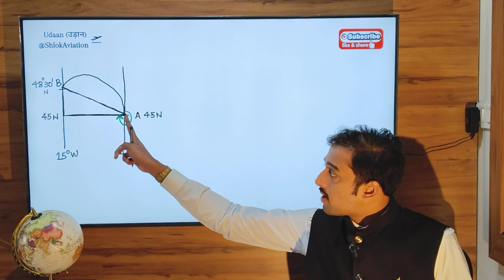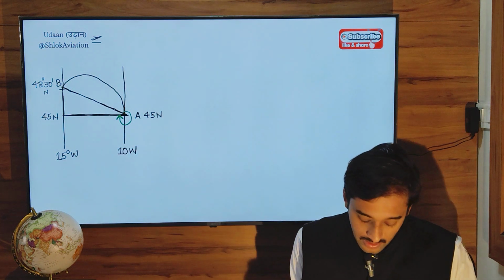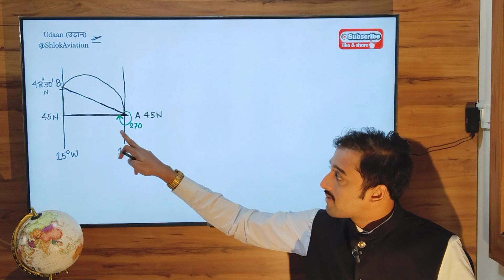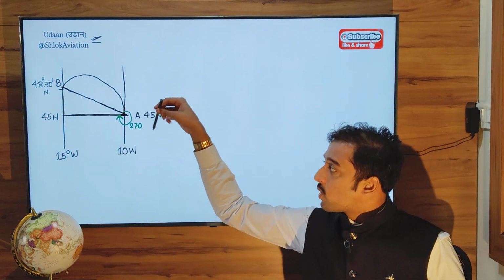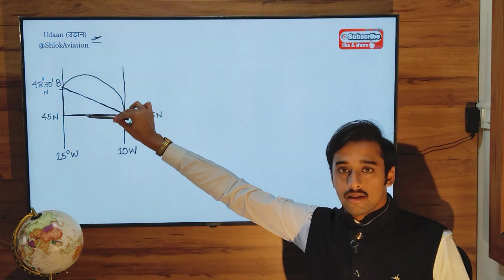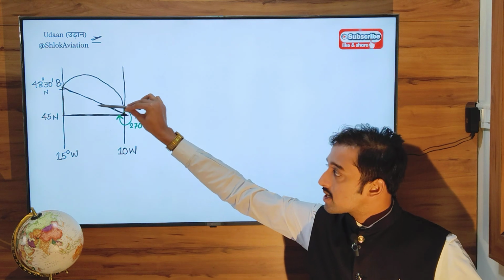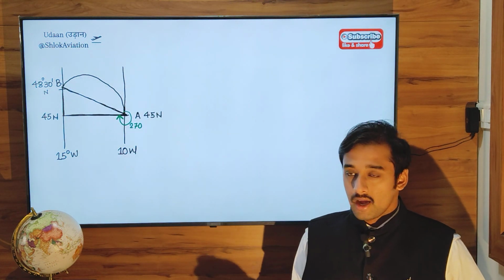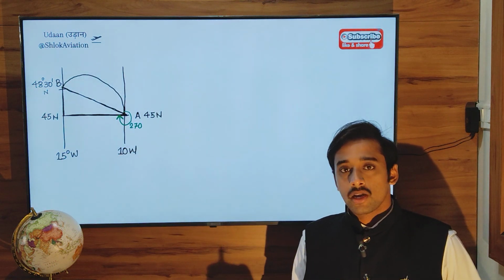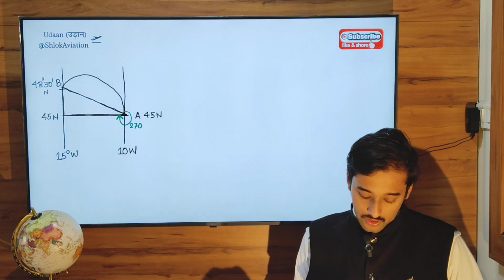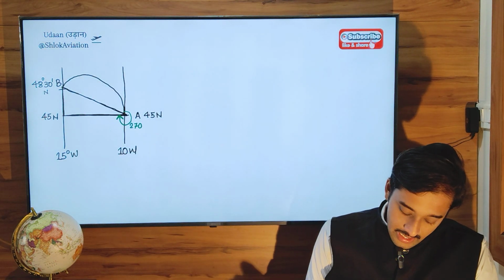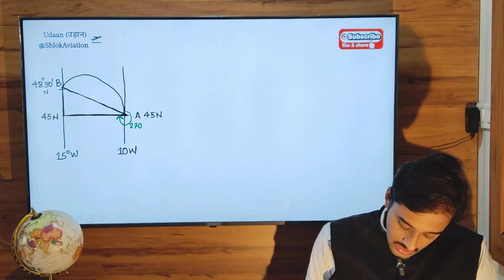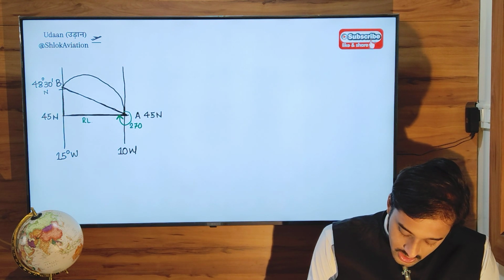This part of the triangle will be how much? It will be 270. If you want to fly straight between these two longitudes by following a straight constant direction track, in other words, a Rhumb line track of this triangle, you will fly straight 270 and you will reach the other longitude, which is 15 degree west. So let's find the Rhumb line distance. The Rhumb line distance will be this much.